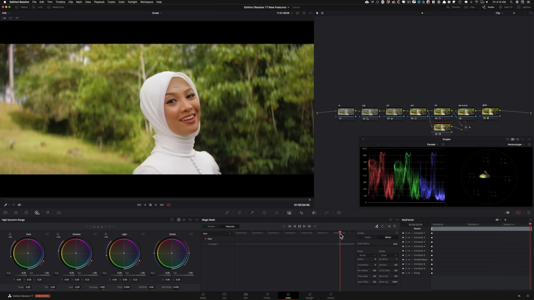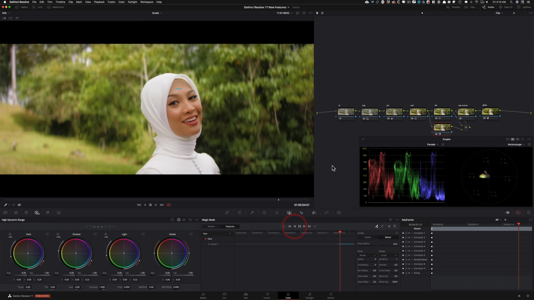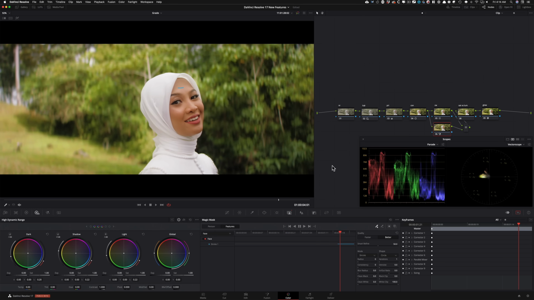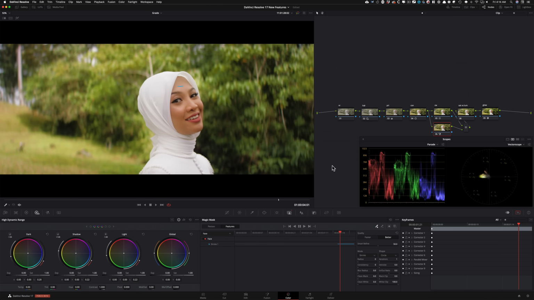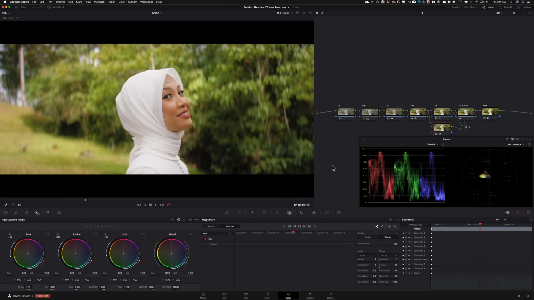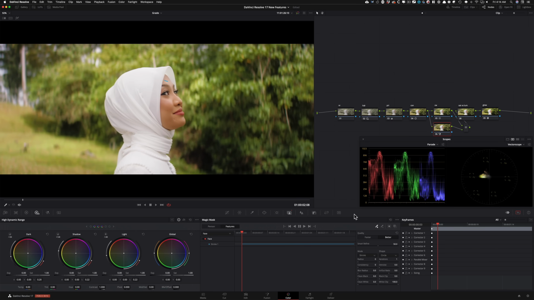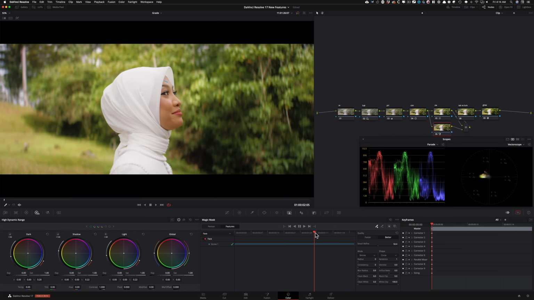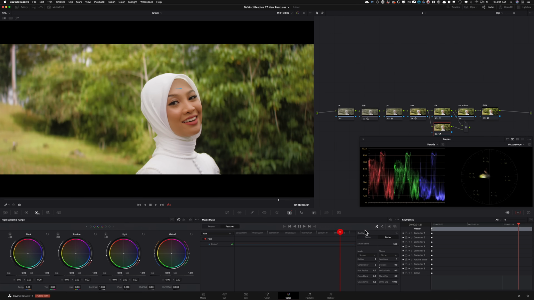Let it do its thing. And now I'm going to click right here and I'm going to track it backwards. This is, man, I love AI. And their neural engine is really going to town with these new tools. So now I'm going to come back in here. Okay. I want to go in my blur radius and just crank it. So if there is any imperfection, it's going to make sure that it takes care of that.